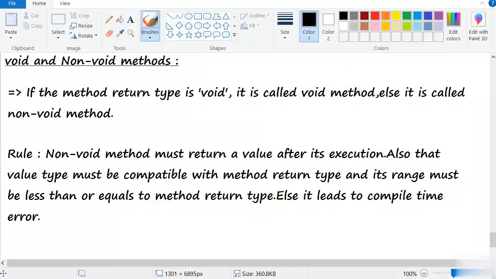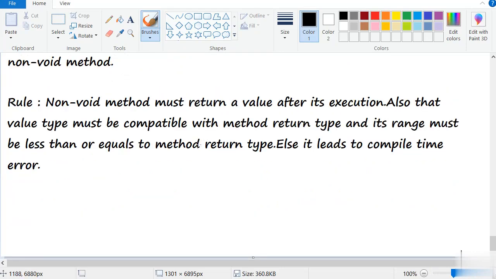We will see examples how to create void methods and non-void methods.